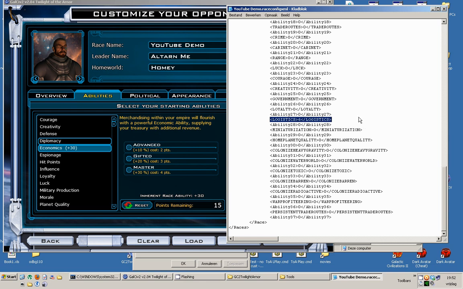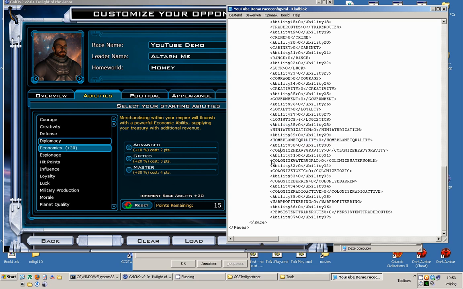But logistics, well, that one we know. Every custom race gets logistics 6. Now the major civs vary that a bit. For example, the Iconians get 10 and the Alterans get 5, I believe. Now you can of course start editing this, so you can give your race the ability to have more ships grouped up at the beginning of the game. Miniaturization is also listed, so you can, you know, increase or even decrease miniaturization.